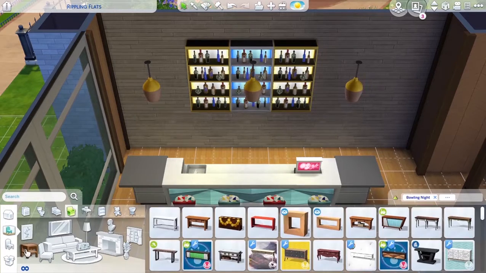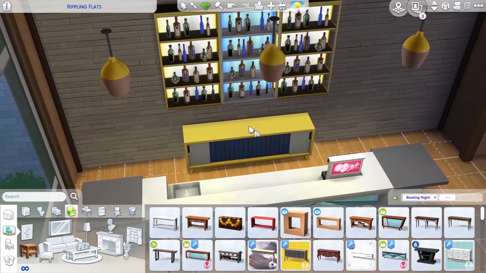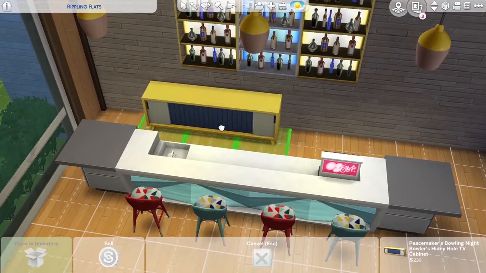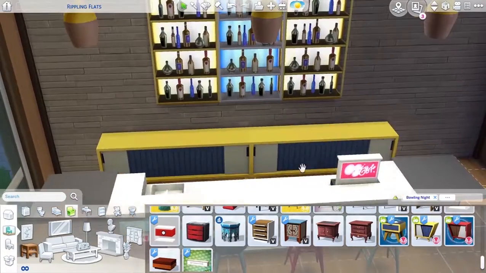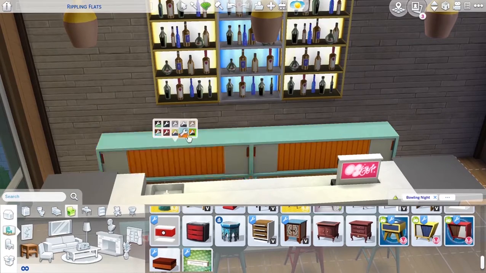But I did all of the inside furnishing, all of the interior furnishing, before moving onto the roof. And it was pretty simple because it was like a one level. Oh, they're the end tables from the add-on pack, by the way.